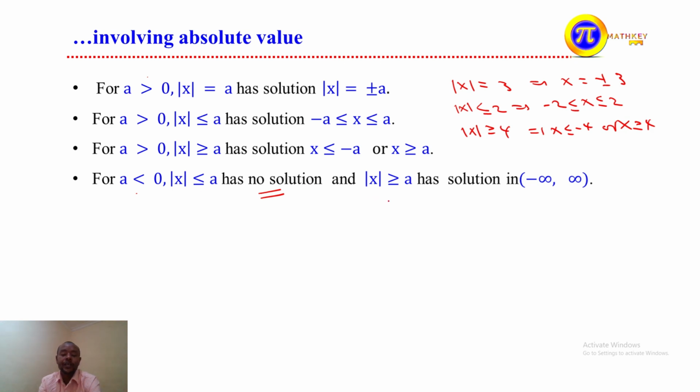In case absolute value of x is greater than or equal to a, it has infinitely many solutions, since absolute value is a non-negative number, and a non-negative number is always greater than or equal to any negative number. You can consider absolute value of x greater than or equal to, for instance, negative 5. You can take any number. This implies that x is an element of negative infinity to positive infinity, infinitely many solutions. The solution set consists of all real numbers if a is a negative number.